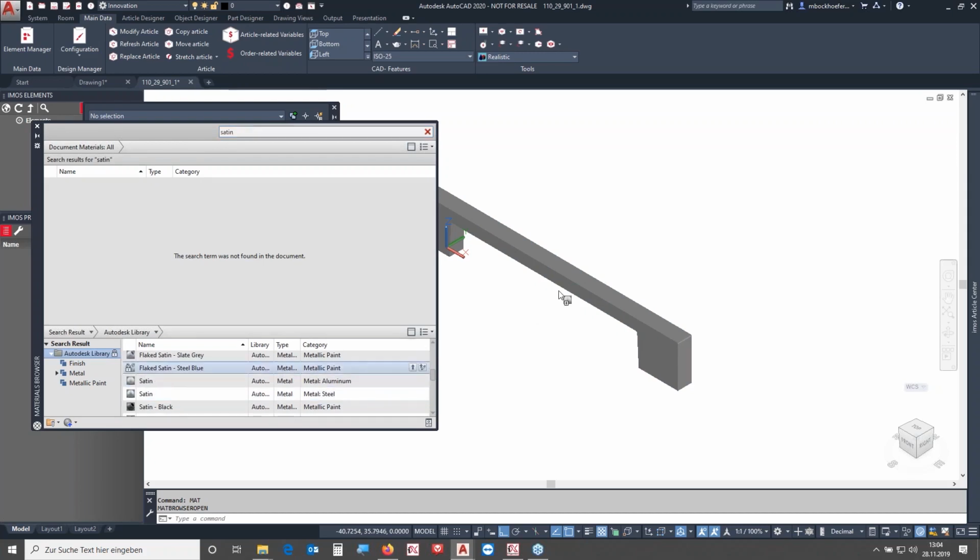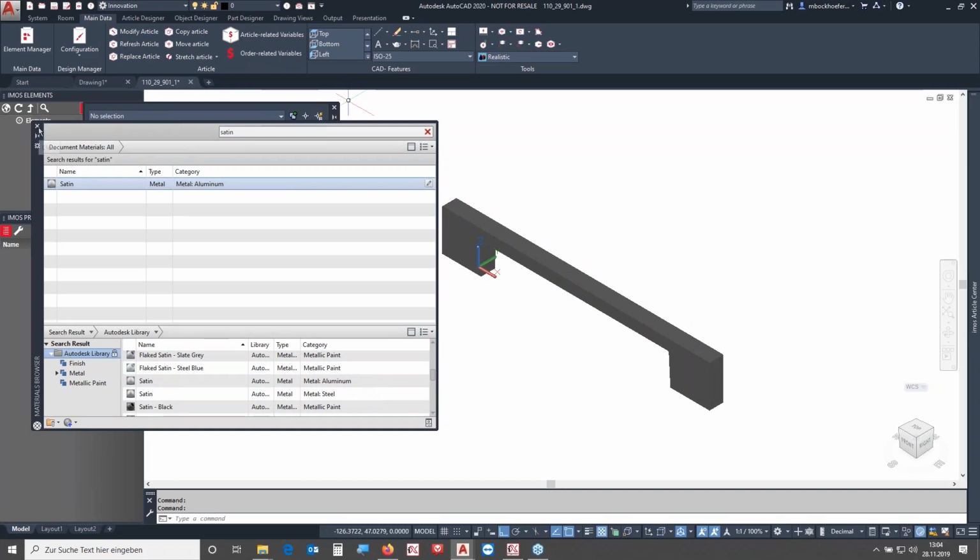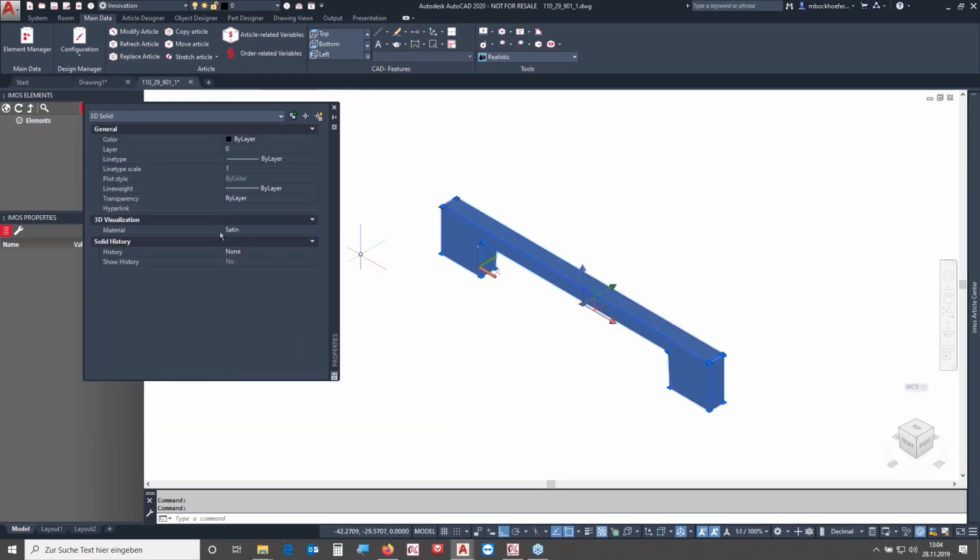This one should be okay. So now this color is assigned, and I put the color by block. Otherwise it can happen that this handle will appear in the layer color of the connector. So like this you can avoid it to have a different color than you actually assigned.